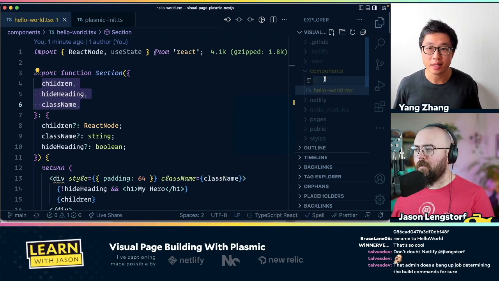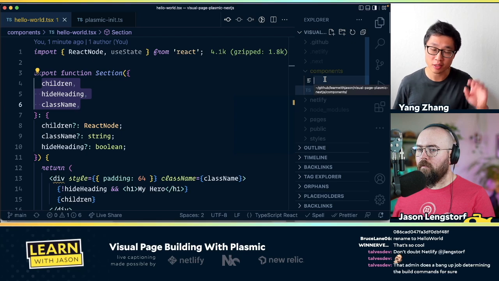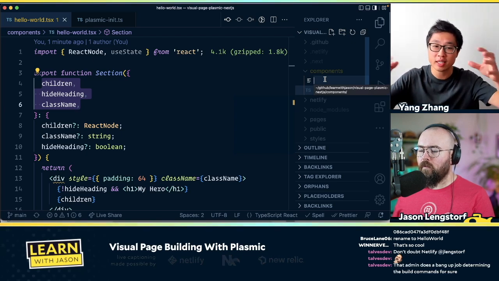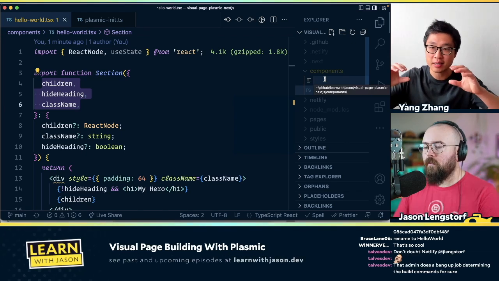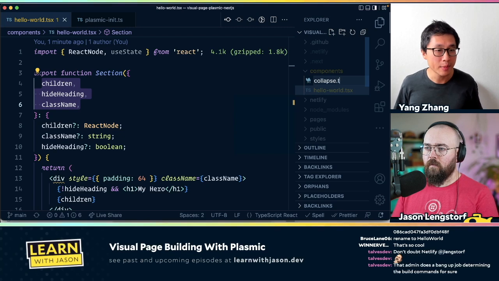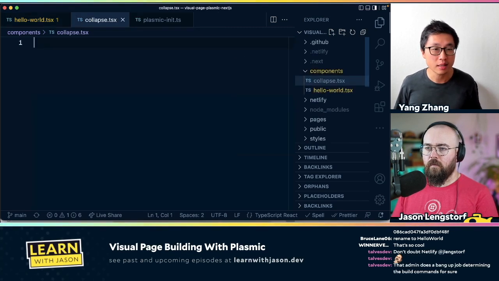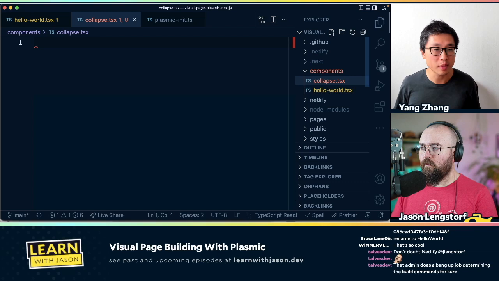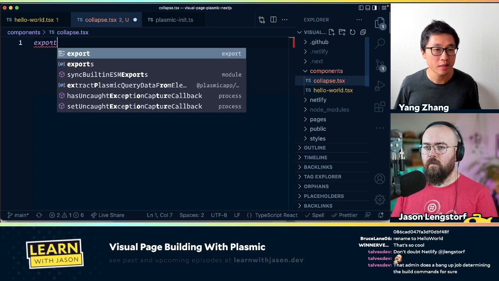So a slightly more interesting version of this component is we can make a little collapse component. So let's say your landing page, you wanted to add some FAQs, some of those expandable FAQs. So let's create a collapse component. And in that gist, just a little bit down, I have the code for that.